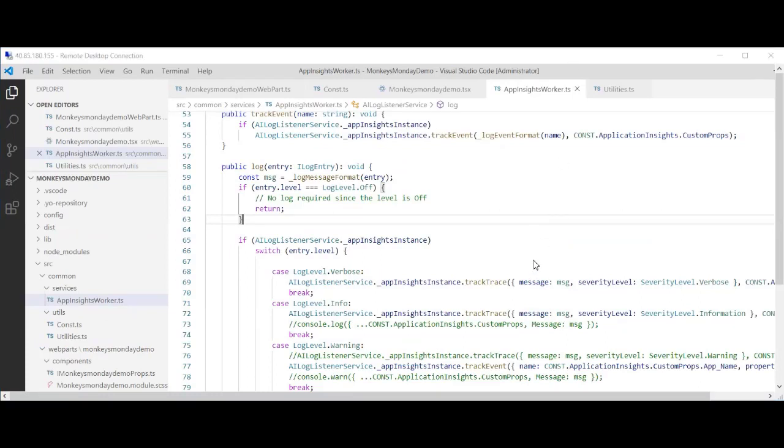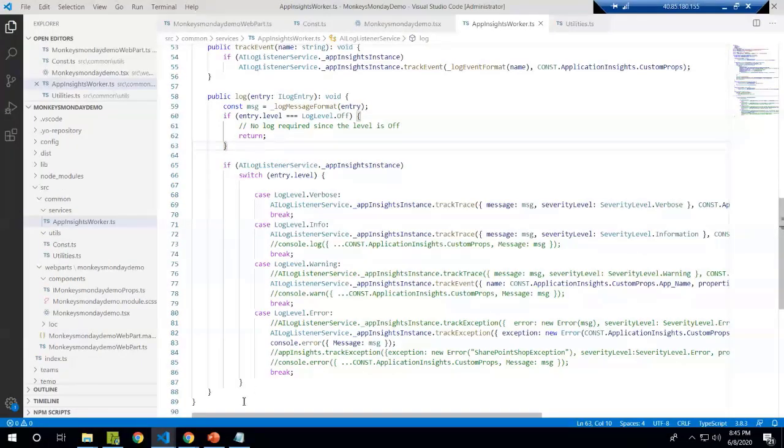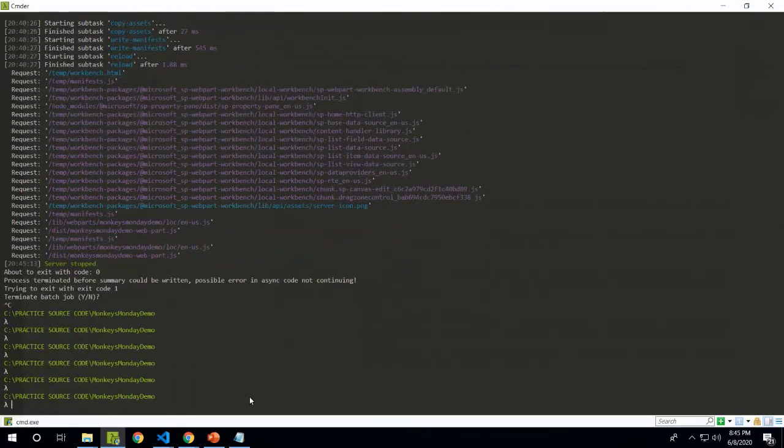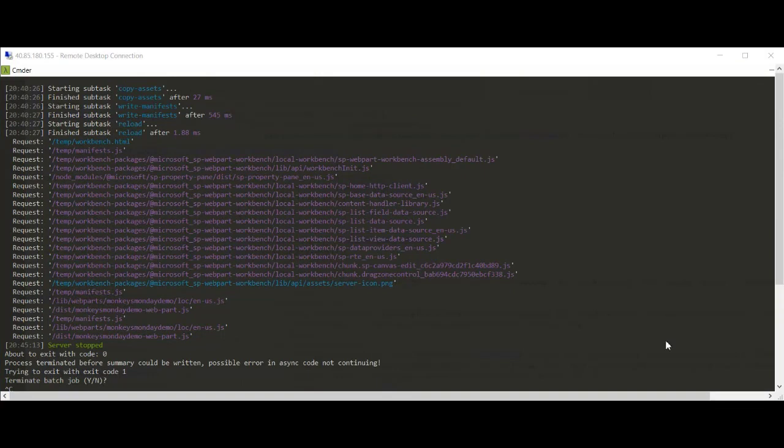Now we have only one question. Which version of SPFx are we using? 2.0 or something else? Okay, this we can have a look at. This particular approach can be used with any version; we don't bother about the version for this logging. Okay, is there anything else? No, bro.